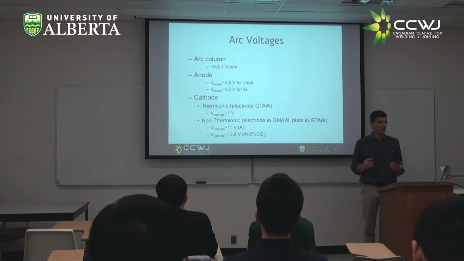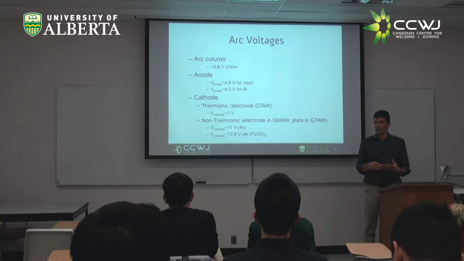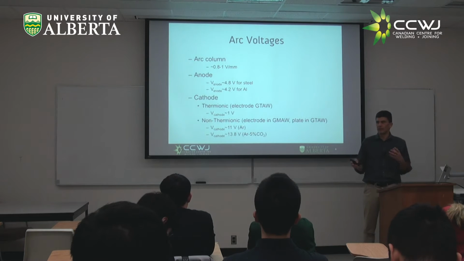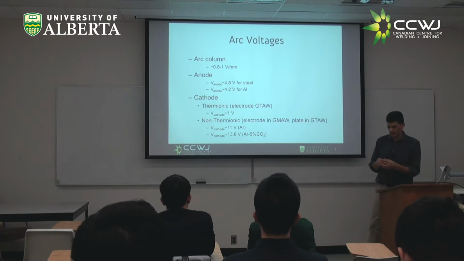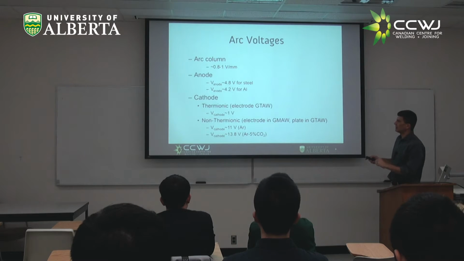And what I would hope, even if you don't remember the exact number, is that you would remember that the non-thermionic cathode, like in MIG, has a lot more voltage than the anode, right? And the anode is always an anode, but the cathode depends if it is TIG, if it is MIG or anything else, right? We already saw this, we discussed it, we're good.